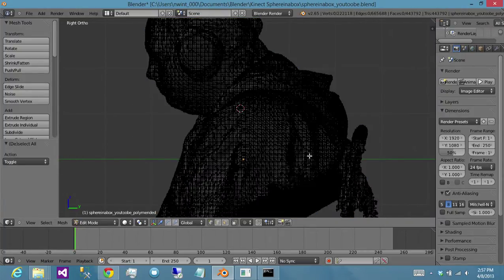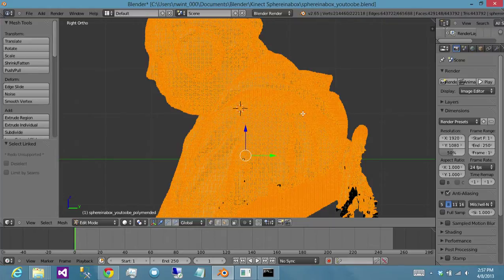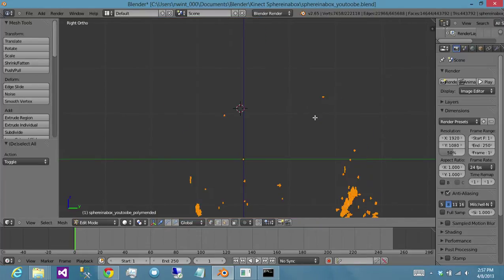So I wanted to delete all the floating things that aren't part of the main mesh, which are kind of hard to show you. If you hit L in edit mode, it'll select everything linked to the vertex nearest your cursor. So notice these black parts aren't selected. I'm going to hide that and just select and delete everything else.